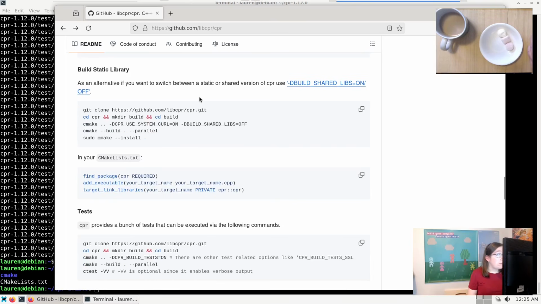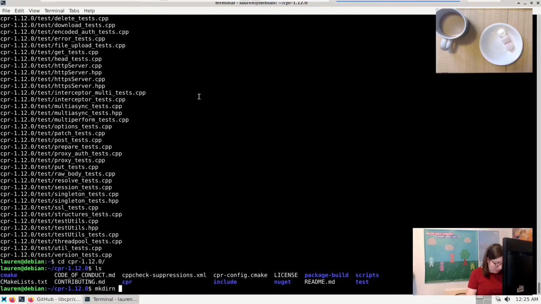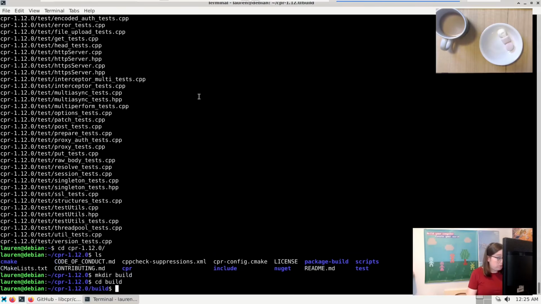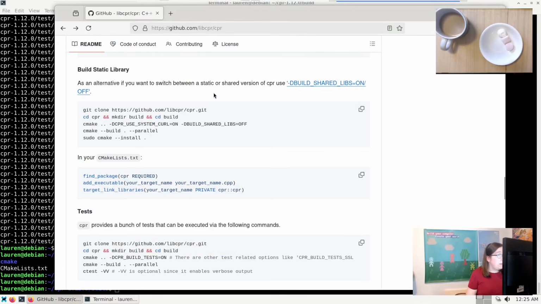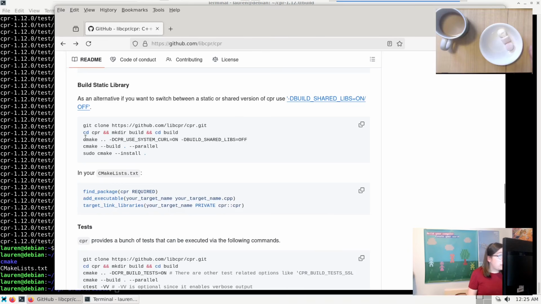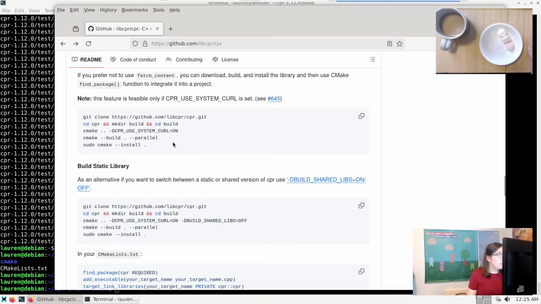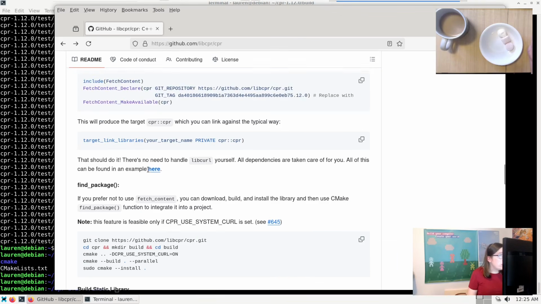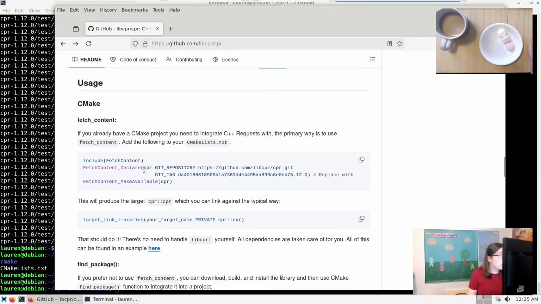So let's see, we've cloned it, we've actually untar GZ'd it. So we want to do again mkdir build, cd build. And we want to, let's copy this. So I think where it's use system curl, that means that we can actually use curl as it's already included on our system.